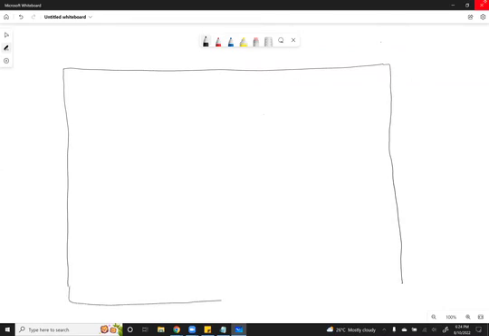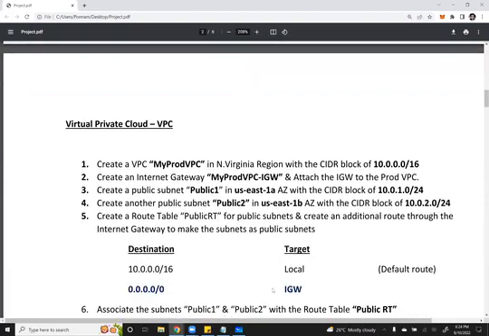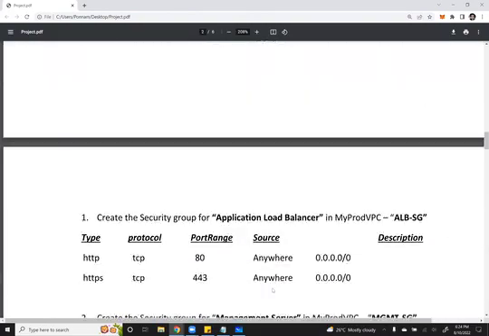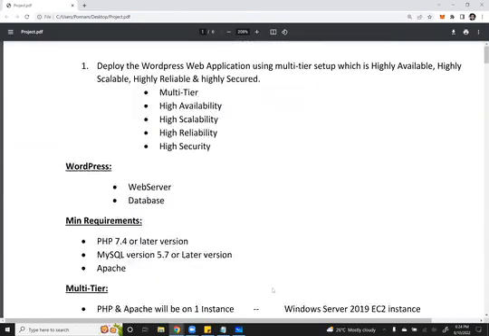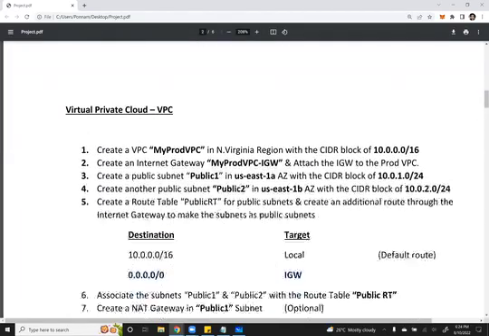First, we have to create one VPC. Let us say this is the VPC. And we have to give some name, right? Okay, I already documented all the steps. So whatever I'm going to discuss, that will be available as steps in the document. I will share the document so you can go through it.